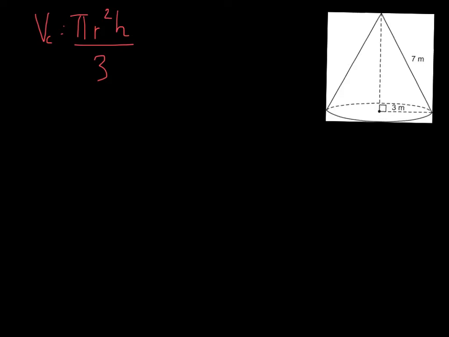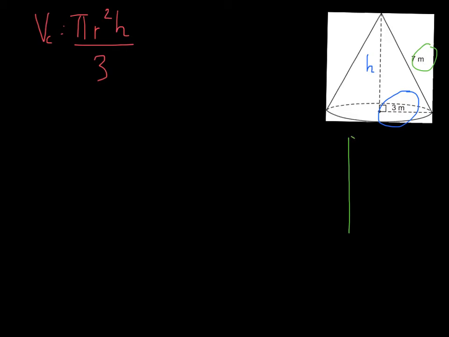To find the volume of this cone, it is a little more challenging. You'll see that you're given the radius this time, which is fine, but we're not actually given the height. We've been given the slant height. So the slant height is actually no good for us in trying to find the volume of a cone. If you're not given the height, you therefore need to work out the height.